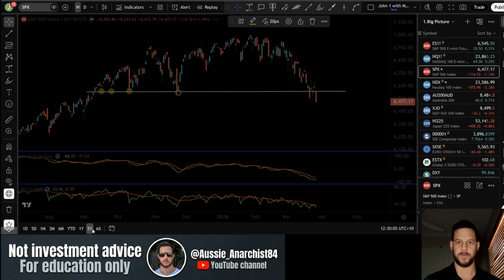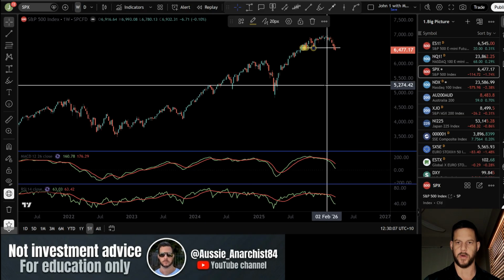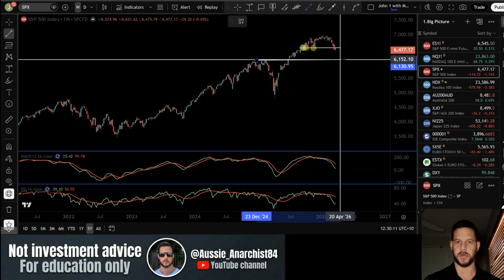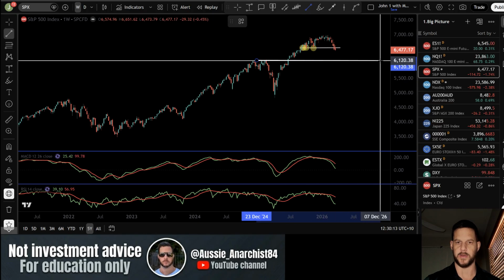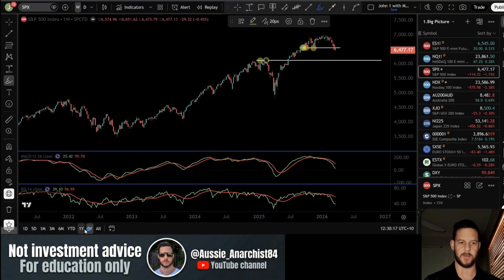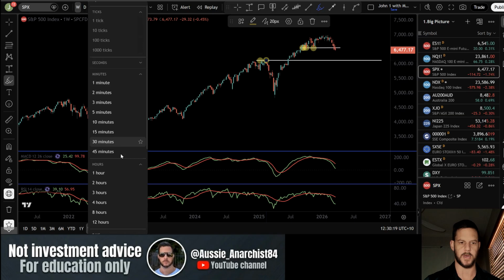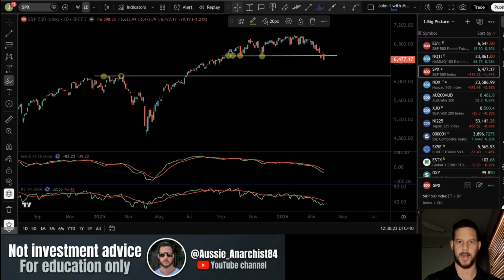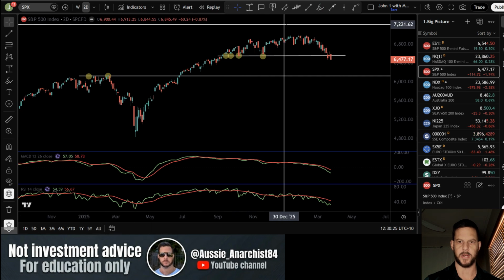So if we zoom back to a 5-year chart, we can see what we were drawing there. I would suggest that there is now increased probability that the US market is going to return to the 6,100 level. You can see that's a very key level there on the charts. Maybe if we zoom into a 2-day chart, with each candle representing 2 days of trading activity, you can see it a little more clearly here.